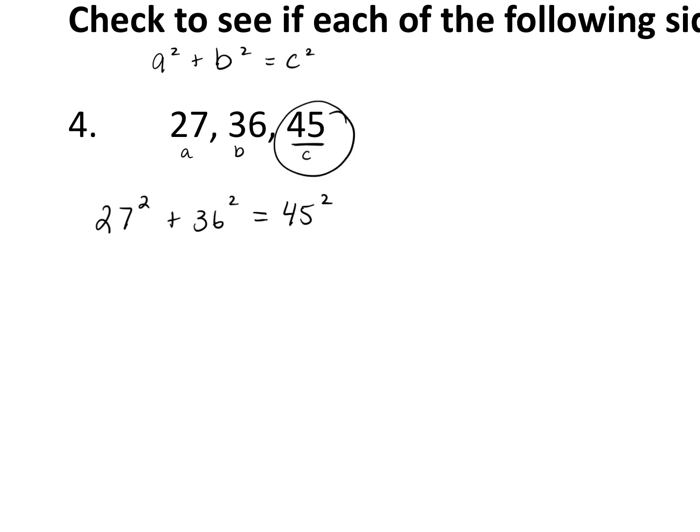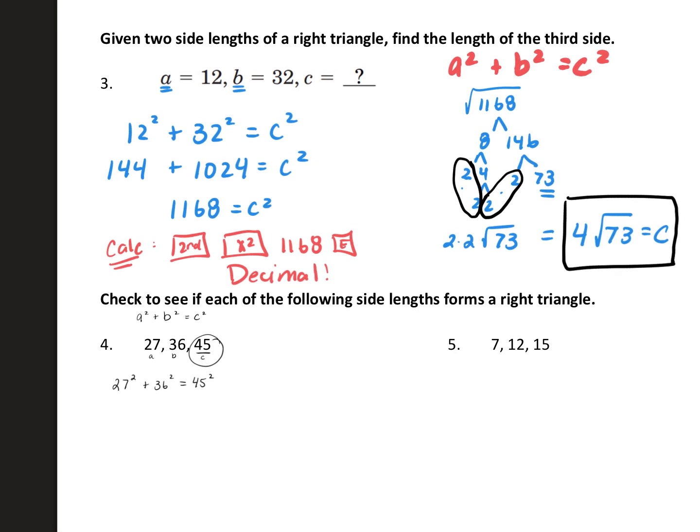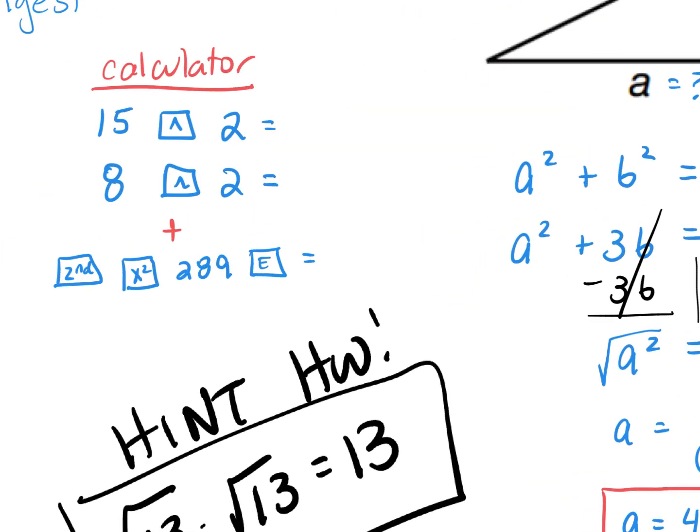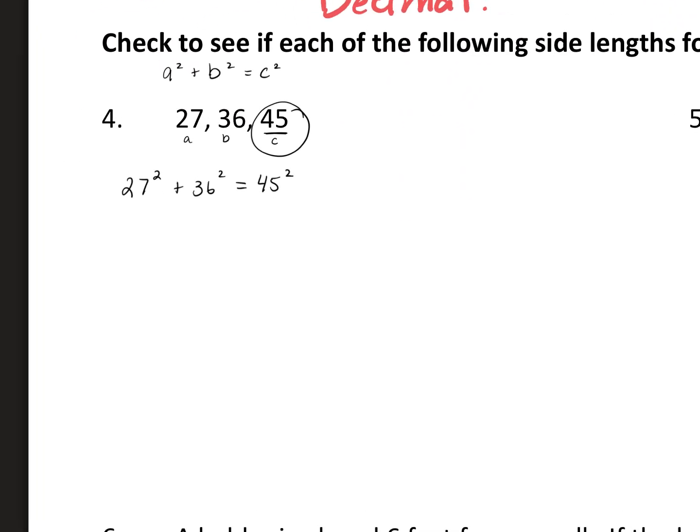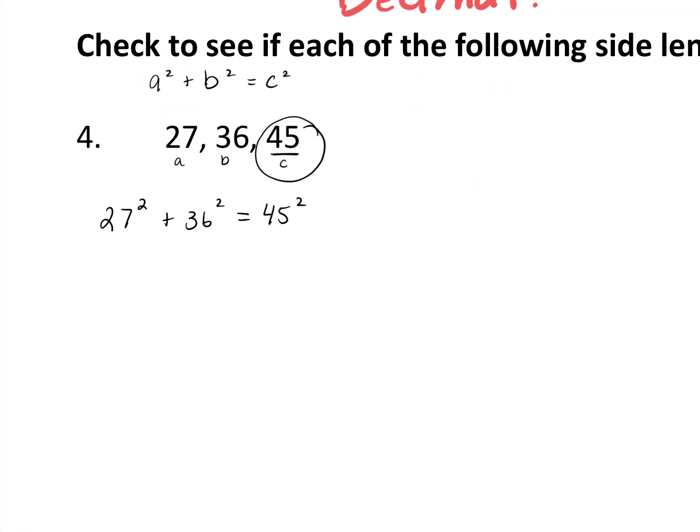Let's solve the left-hand side of this equation to see if we can get it equal to 45. The first thing we're going to do is remember to use your calculator notes, which we had up here. You can use your calculator notes to remember that squared is done using the caret. Pause this video and type into your calculator 27 squared, then a plus, then figure out what 36 squared is, and then come back and check your answers.